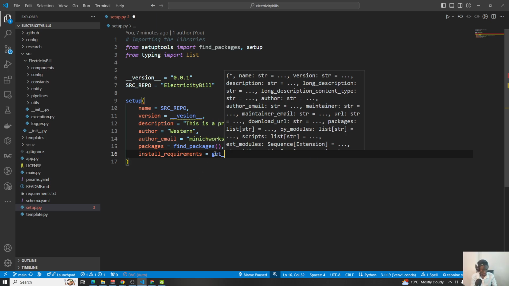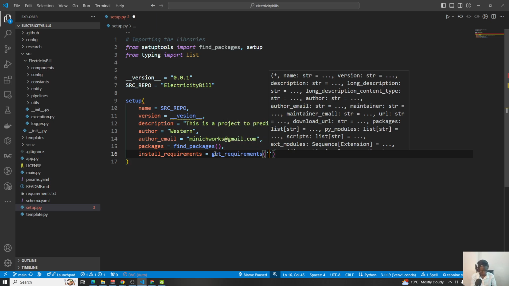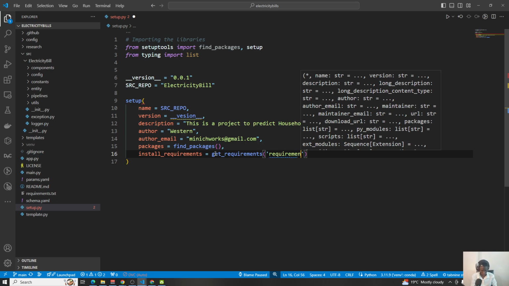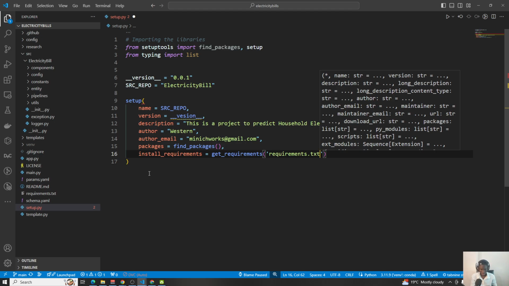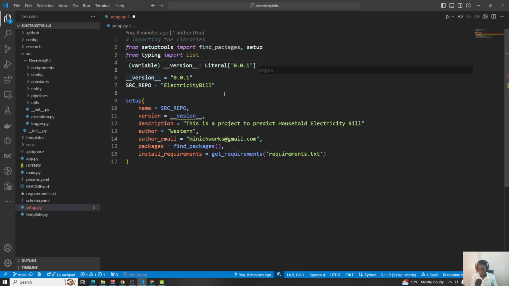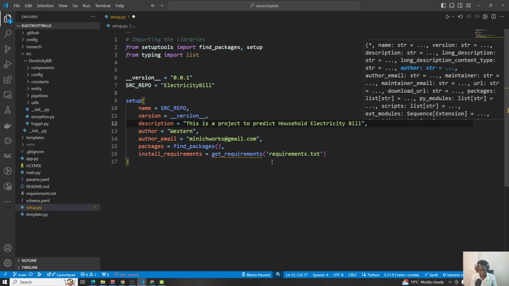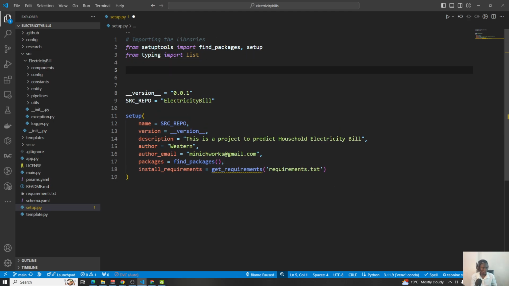So we can say get requirements. So this will come from the requirements.txt file. So get requirements. So we don't have it yet. So we create a function for the get requirements that will read those requirements.